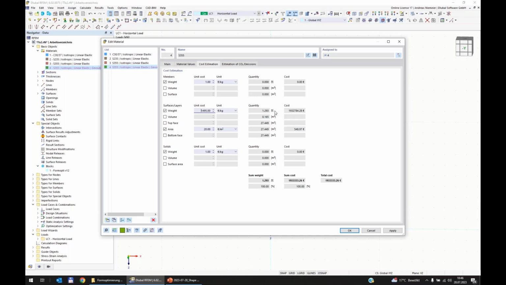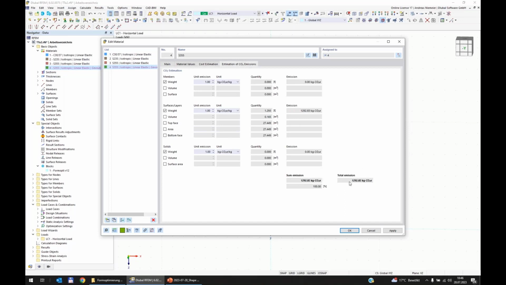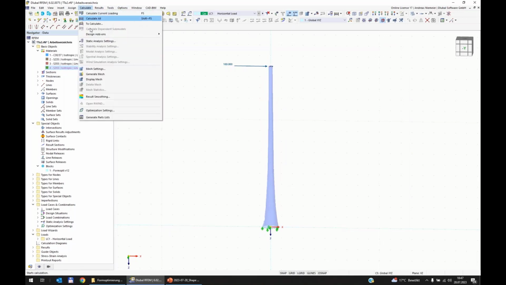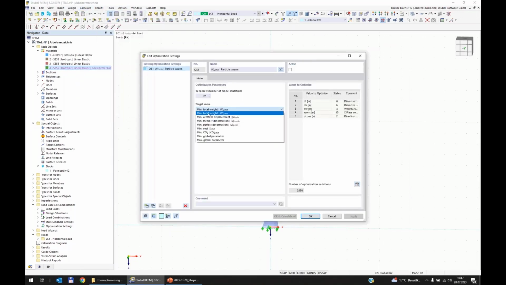And now if I do optimization, I can also rely on this total cost or on this total emission, where I can define per weight I have this and this emission. So this allows you to set up a specification according to emission or cost. We are using today minimum weight.